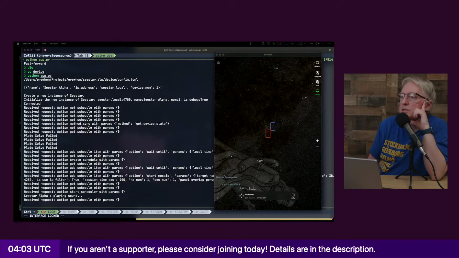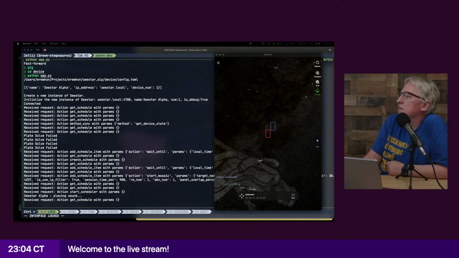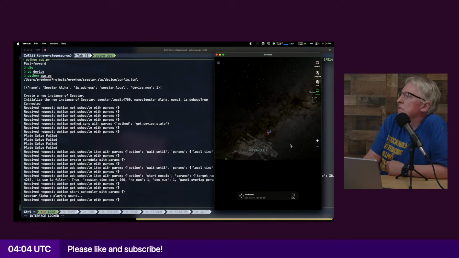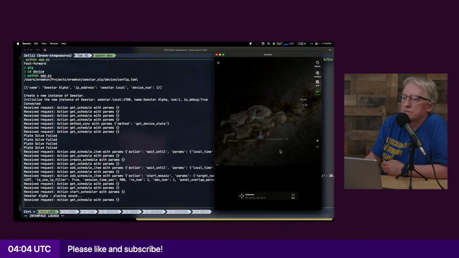So we're down to less than 2 minutes, less than a minute. Once the schedule kicks off, you'll see it over here. Theoretically, if it all goes well, you'll start seeing the red box and blue box start moving to go to the target. Fingers crossed that it'll actually work. The suspense needed a drum roll.